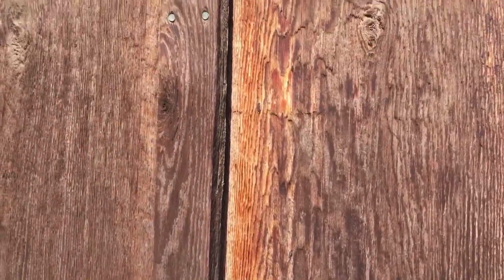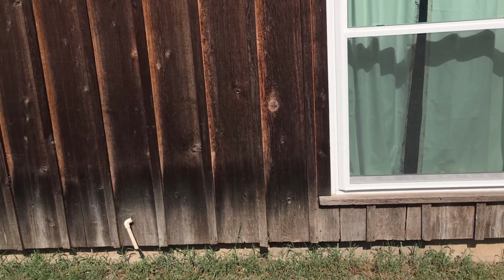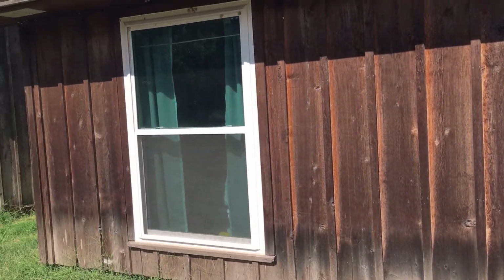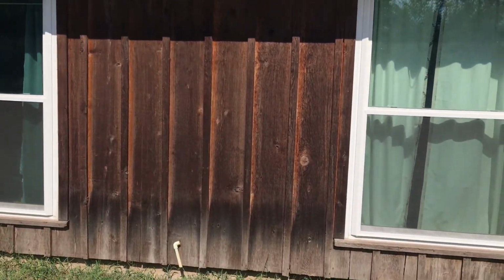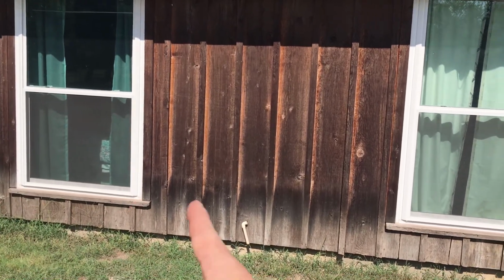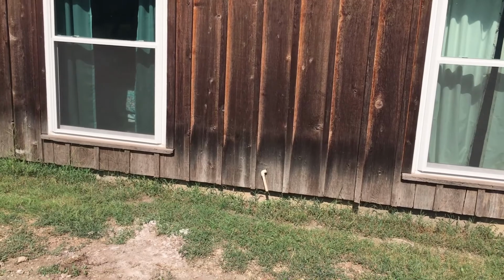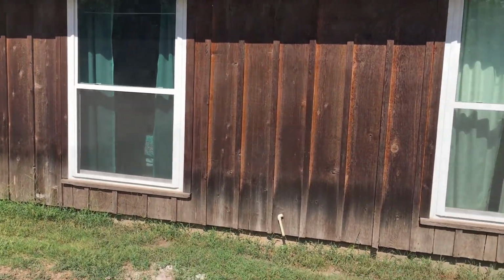So planning on replacing some of these boards, nailing the other ones back down, power washing this siding so that it brings a lot of that life back to it, and then we'll restain it here over the next few weeks. So that's my plan, is to clean up the scraps. And today I'm probably going to take one small section, just this small section here, and replace any of the cracked boards, broken boards, and then we'll just move around from side to side to side.